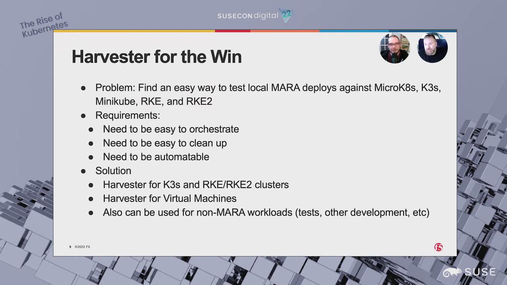Finally, one thing that I wanted to touch on, because this has greatly simplified my life, is the Harvester project. As we were going through and contributing to the Mara project, testing became important. And we need to test not only against clouds, but also against these workstation distributions like Minikube, MicroK8s, K3s, RKE, and we needed to find an easy way to do that.